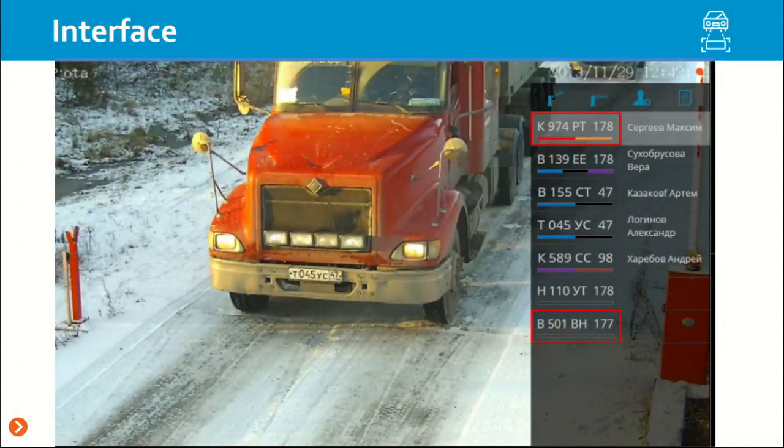Here we see the license plate module in the Eocortex client. The recognized number is shown in the upper right corner, together with the additional data about the owner, such as his or her name, position, and so on. You can decide which information will be displayed. If you have new data, you may add it online.